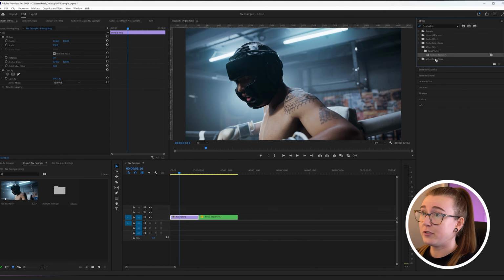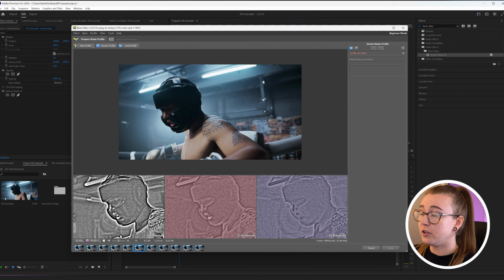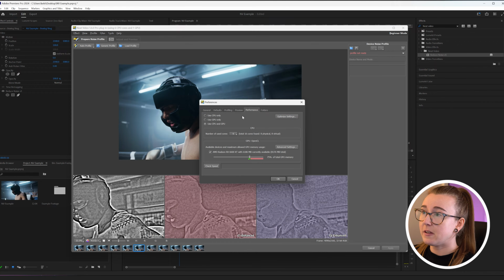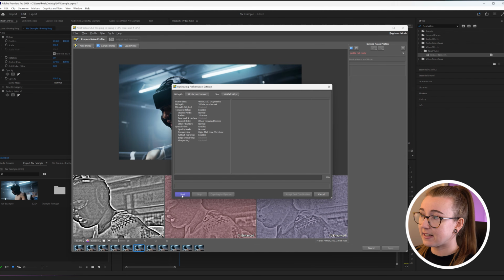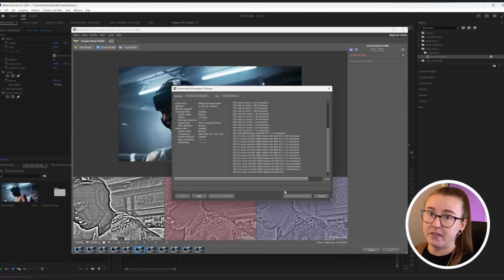Well, firstly, you'll need to drag and drop the effect onto your clip, and then you'll have the option here to either click build, or you can click this icon here, which will bring you to the main interface. But before we do anything, I'm going to give you a little secret tip, and this is going to help you speed up the performance of the actual plugin. So to fully optimize Neat Video, you can go to the top here where it says Tools, and then go Preferences, Performance, and then click on Optimize Settings, and then click Start. And now the software will optimize its plugin specifically for your computer, which will allow for better performance whilst you're editing.